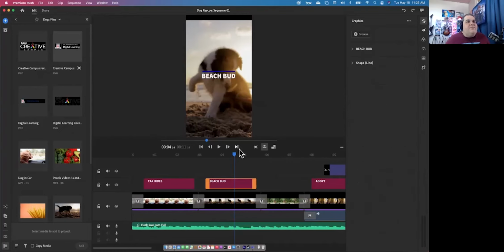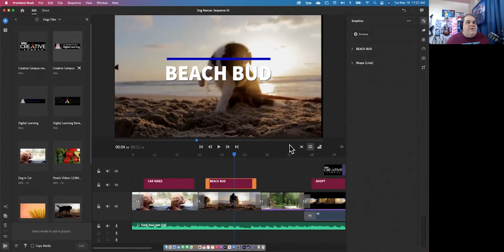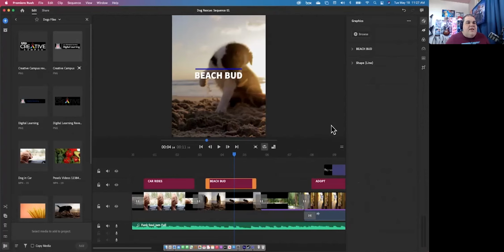So to switch the sequence aspect ratio, it's on the far right. We just hit a button to switch it up. I change it from 19 by 6 to 16 by 9. There's 4 by 5 and 1 by 1. And then you'll see that whenever you change that, it needs to reinterpret the footage there.